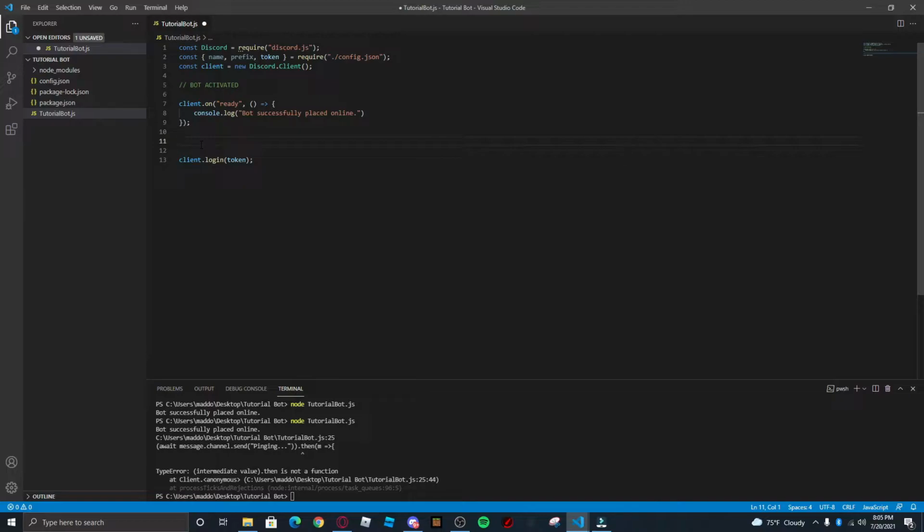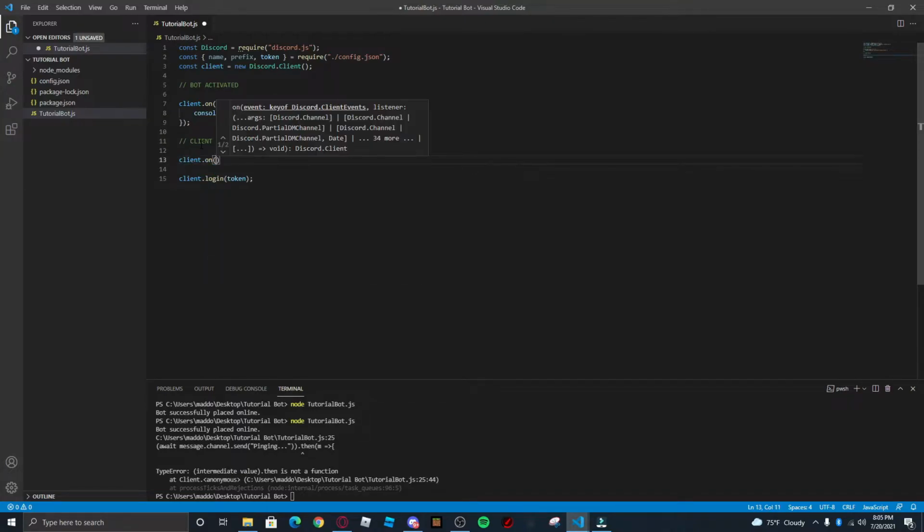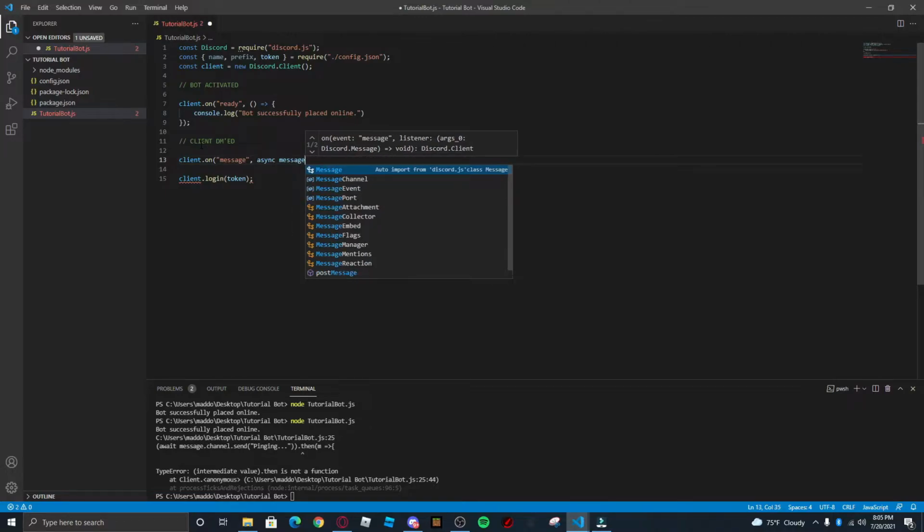We're going to add a comment here: client DM'd, in all caps. Basically, when it is DM'd, we're going to drop down and write client.on, parentheses, message, and then remove this comma and write async message.